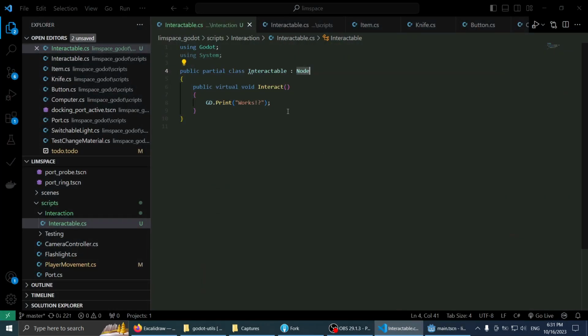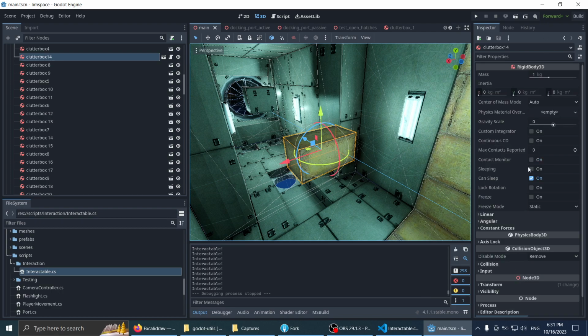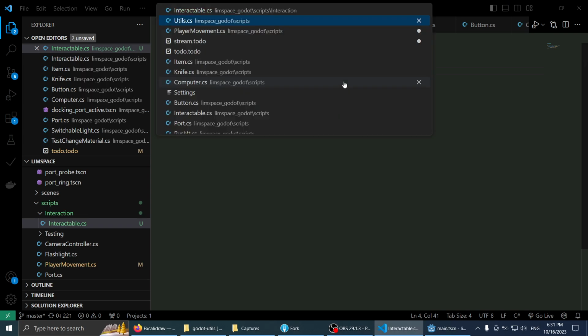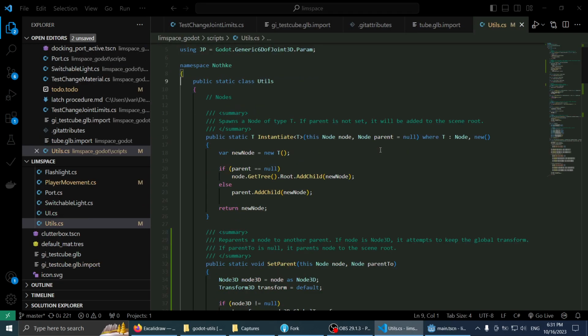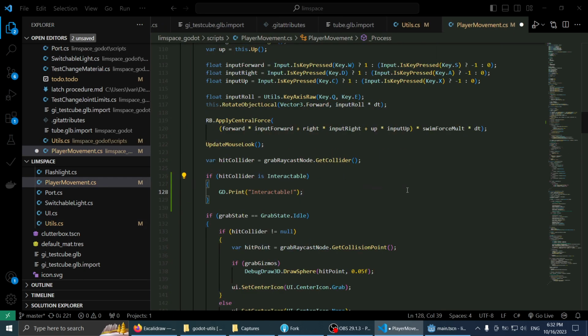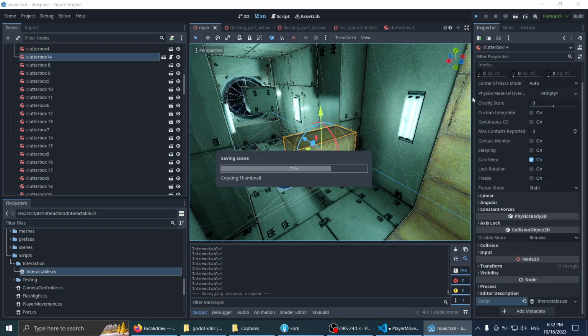But yeah, here is what is going on, right? This is how I understand it, at least, because I was doing some Googling: because the script inherits from node, it's actually shadowing everything else. So there's actually no way for me, because I put the interaction script on it, to actually get the original rigid body. So what did I do now?